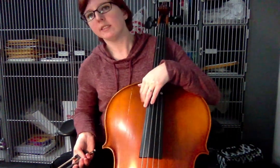Hello, I'm going to play the cello part for Deep Sea Fandango. I'm not going to play with the metronome because there's a tempo change in the middle of the piece, so that won't work very well. So I'm just going to play, and I'm going to play the tempo changes, but there's not going to be a beat or anything going along with this.